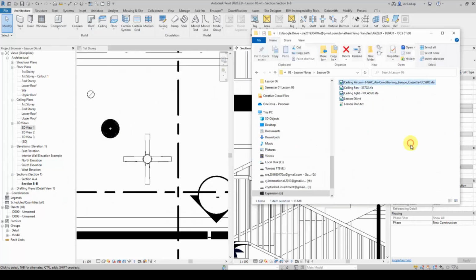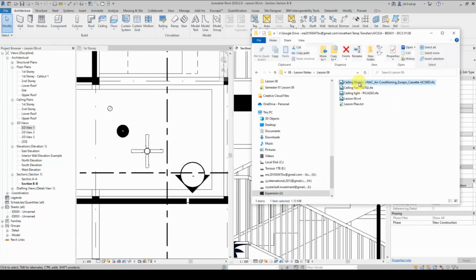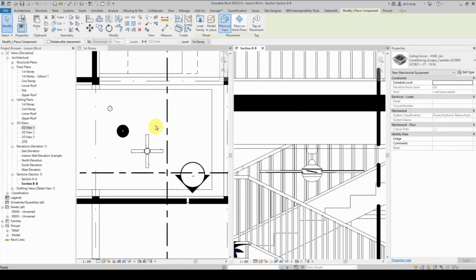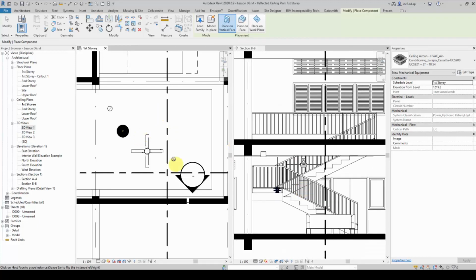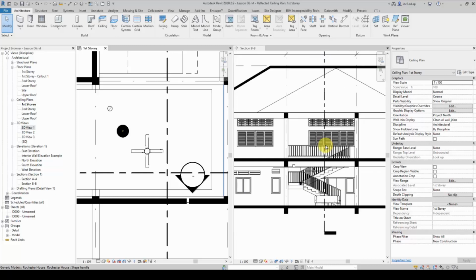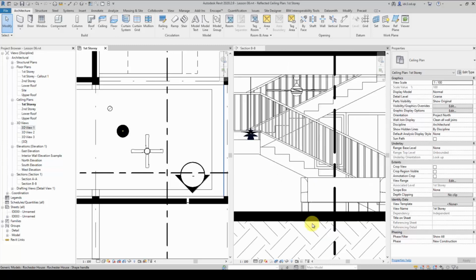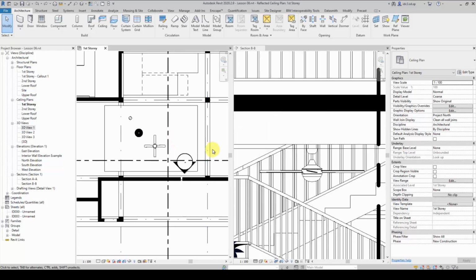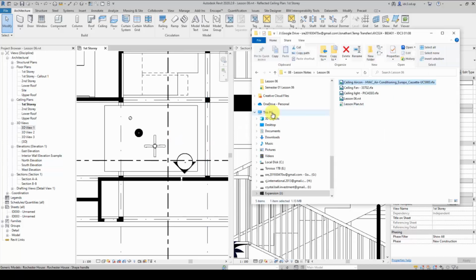So I'm going to change this to place on face instead. I'm going to click on place on face, and you see right now, the moment I do that, it appears already. And I can now click on the plane itself. Let's take a look to see whether it appears or not. Yes, it does appear, but it appears upside down again. Okay, another upside down situation.